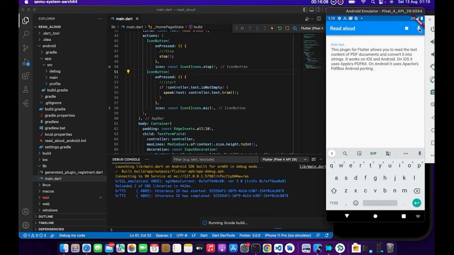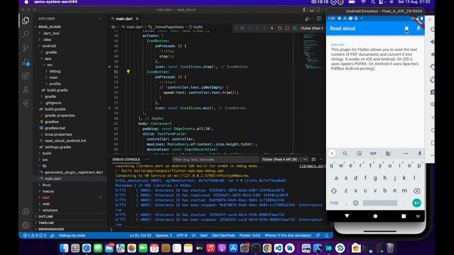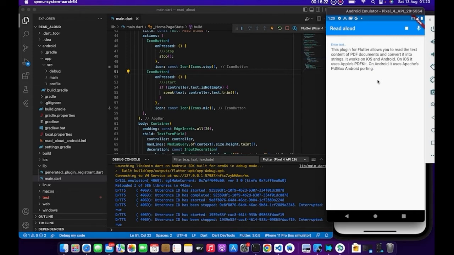Awesome. So you guys heard that. So if I play it now again, this plugin for Flutter allows you to read the text content. And you can see I just stopped it. We can play, this plugin for Flutter allows, and stop it. Right, so you can see now we actually have an opportunity to upload the text, to add the text directly, and you can see it playing. So okay, aside that, let's test it for iOS to see what happens.